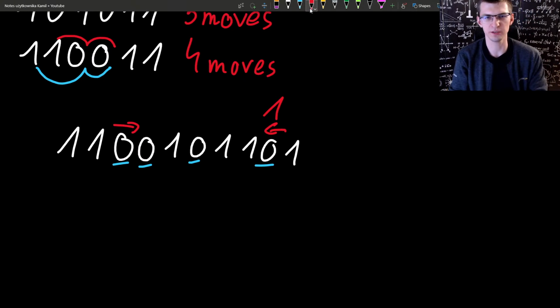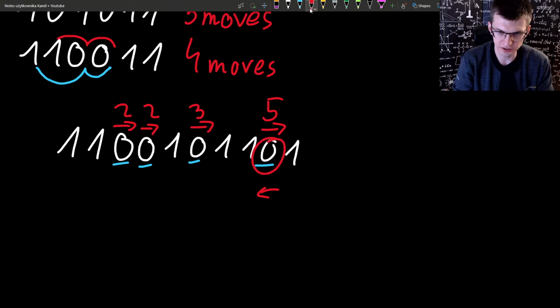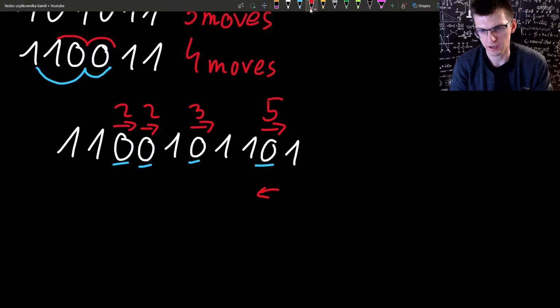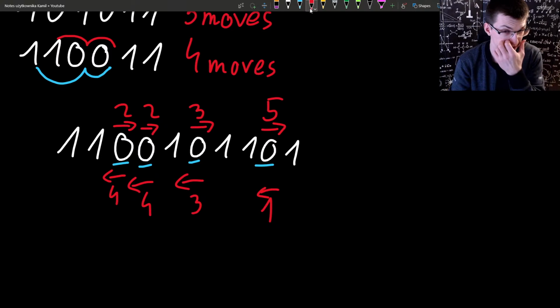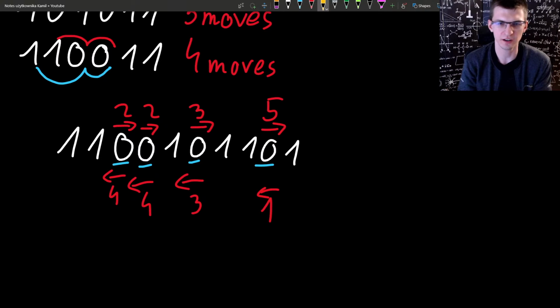But if I write down all possibilities, here it will be 2, 2, 3, 5. And if for a 0 I want to say all ones from the right I want to transfer to the left, then it will be 1, 3, 4, and 4. What's very important is that both these sequences, 2, 2, 3, 5, and this thing, are monotonic. And they meet exactly at the median of ones. In this case, because I don't claim that always there will be this exact tie, but here we have a tie.